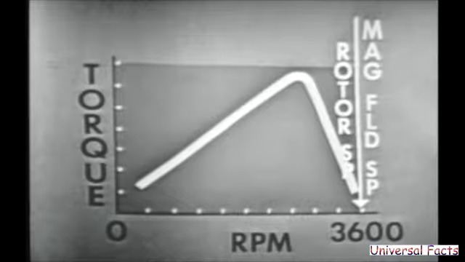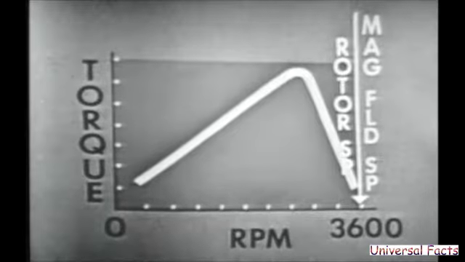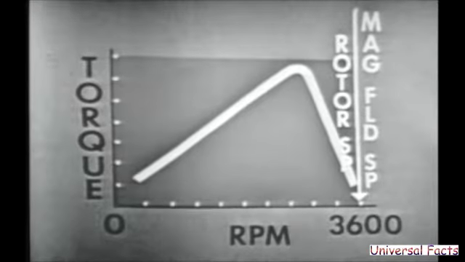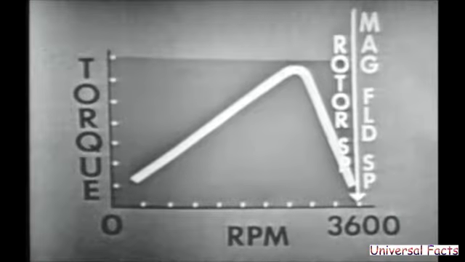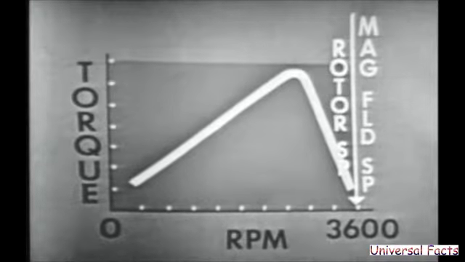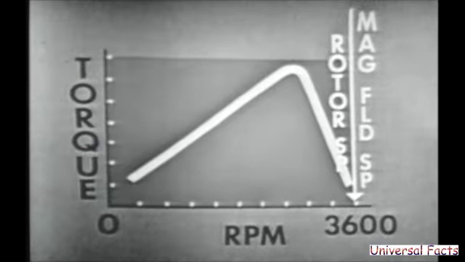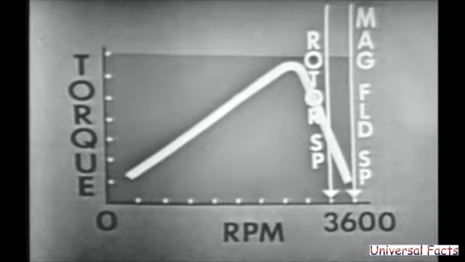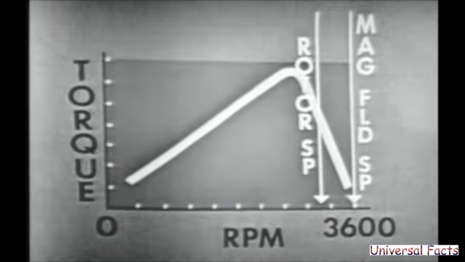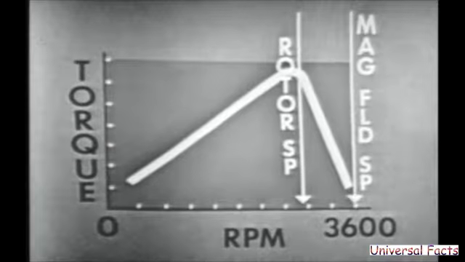That's very logical. Now, this curve, which is known as a torque curve, will give you some idea of the relationship between rotor rotation speed, magnetic field rotation speed, and the turning force or torque generated by the motor. Now, with no load on the motor, the speed of the rotor is almost equal to the speed of the magnetic field. There's not all that much holding it back. But as the load is increased, as when Bob put the fan blade on, the rotor begins to slow down. The rate of cutting increases and torque increases, compensating for the added load.